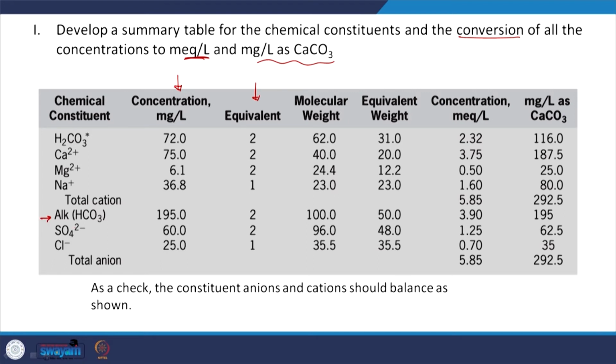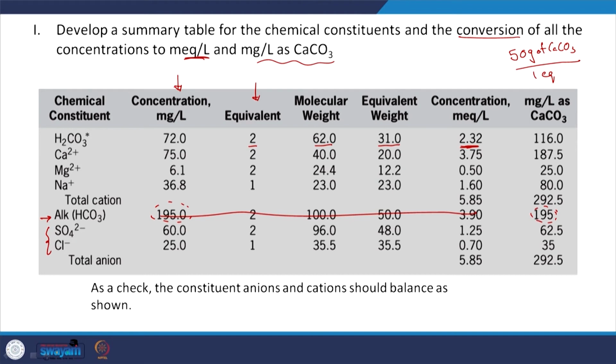For alkalinity, please remember that the units were already given as milligram per liter as CaCO3. So all this is not required. If it's 195 milligram per liter as CaCO3, even if you jump over hoops, it's again going to end up as 195 milligram per liter as CaCO3. For SO4 2- and such too, well, because we want the chart, we are putting them in, right? So we have the molecular weight. Dividing the molecular weight by the equivalent, we'll get the equivalent weight, and then dividing by that, you are going to get your particular equivalent concentration expressed as equivalents. But I want it expressed as CaCO3. I know that 50 grams of CaCO3 is 1 equivalent. So if I multiply it with that, equivalent cancels out, and the units will be in terms of CaCO3, right?